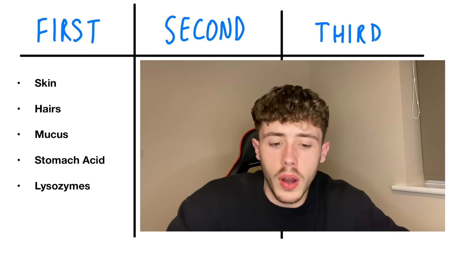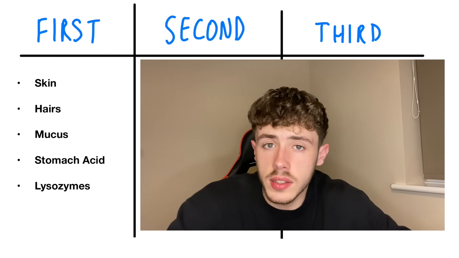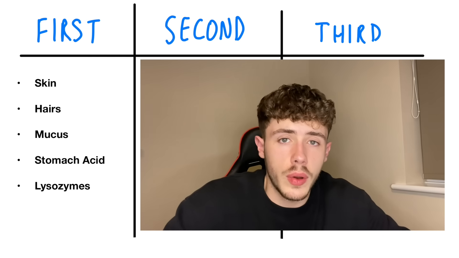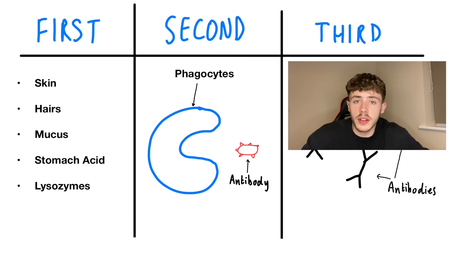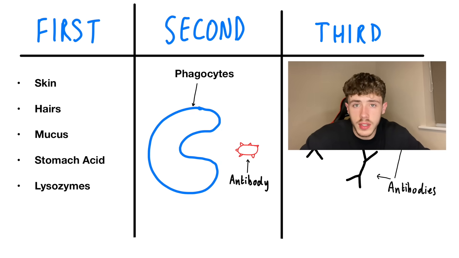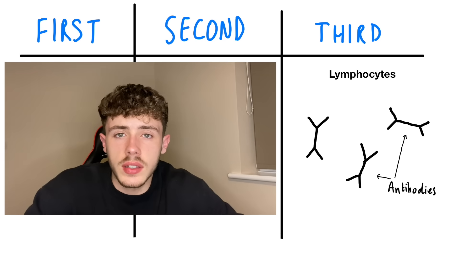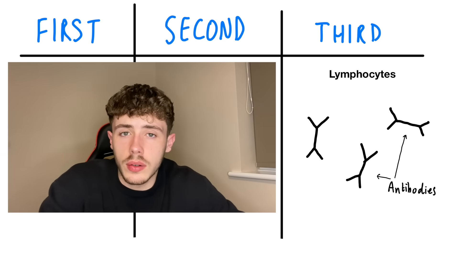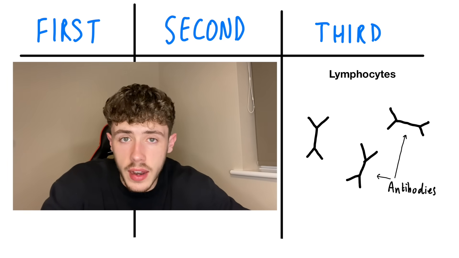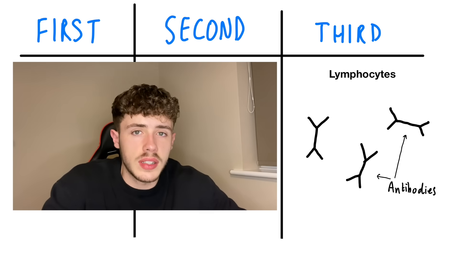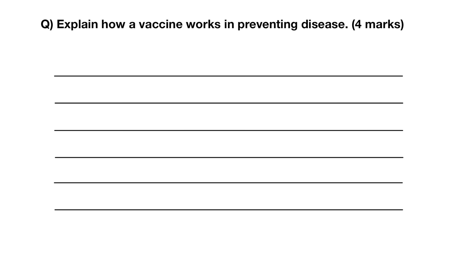For those doing triple or higher, a good one to know about is lysozymes — an enzyme in your tears that also helps kill off bacteria. The second line of defence is a process your white blood cells complete called phagocytosis. The third line of defence involves your lymphocytes, which make antibodies and memory cells so that if that pathogen enters your bloodstream again, you can quickly make those antibodies and fight it off immediately. This is also how a vaccine works, and I would recommend spending time learning the four-marker question on how a vaccine works, as it comes up almost every year.